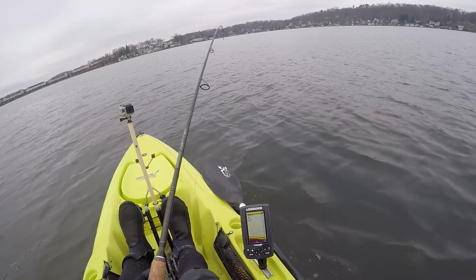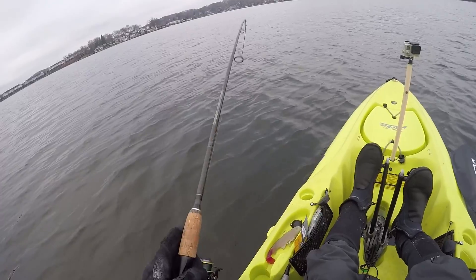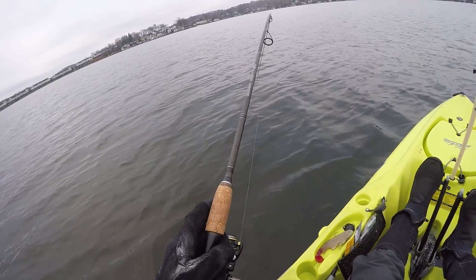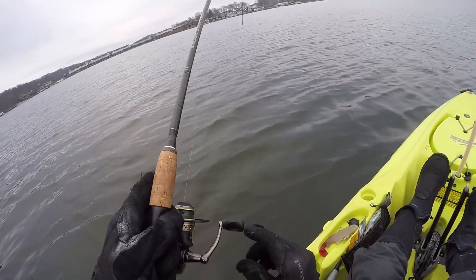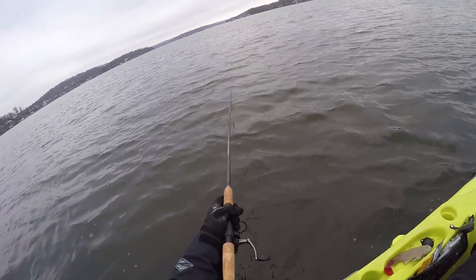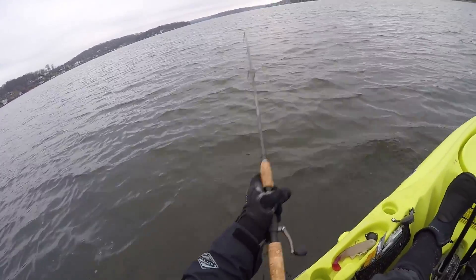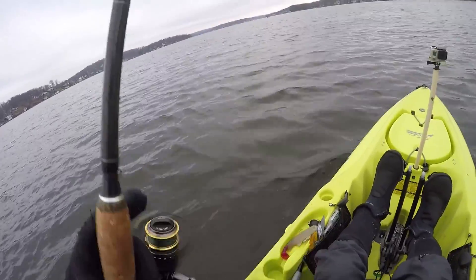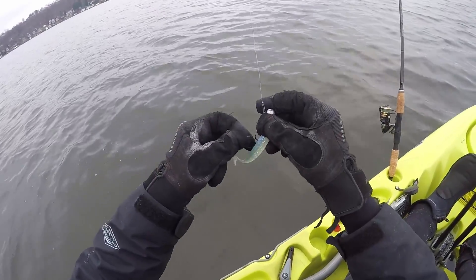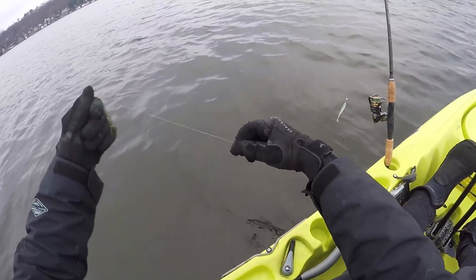What the heck is this? I might have hooked a rock — or maybe it's a muskie. I've got to baby this, it's pretty heavy. It feels like it's moving but it's hard to say. I think it's a piece of fishing line — it feels like it's moving, like it's swimming toward me, but my jig was probably just sliding up the line. Now it feels really buried in there. Wait — I think I got it free. Yep, there it is — fishing line. It's braid too. At least we're cleaning up the lake.